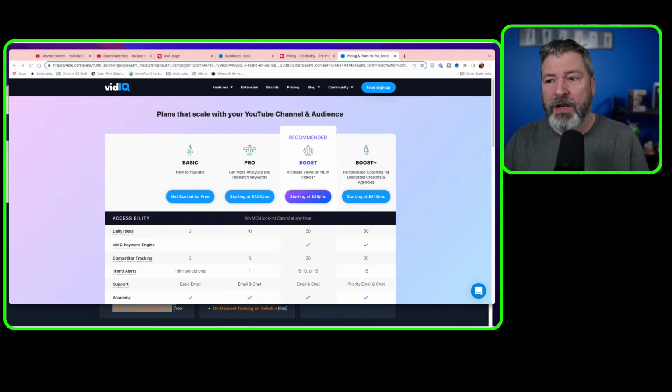All right, so first up, right off the bat, let's go look. So you've got the free version of VidIQ, and with both of these you load an extension into Chrome. They also work on Mozilla Firefox, and so you give them access to your Google channel, your YouTube channel. So you have to give it access to your YouTube channel so that it can go through and look at your analytics. And basically, a lot of this is stuff that you could do yourself, but they make it a little easier. And so we'll talk about that.